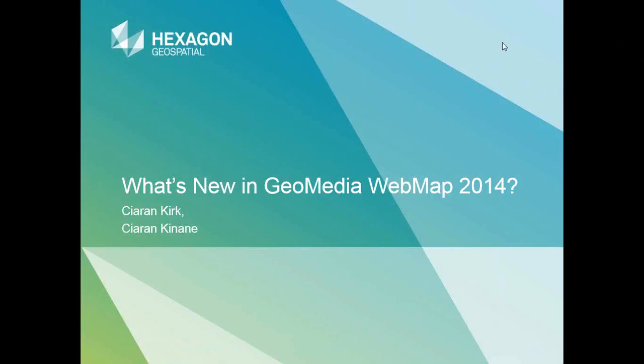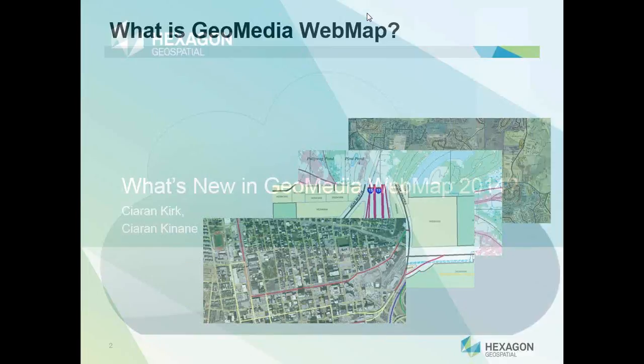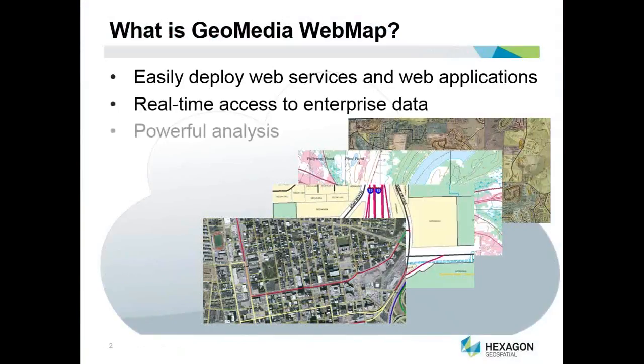Okay, so today's presentation is what's new in GeoMedia WebMap 2014, and that's following on from our presentation last month on GeoMedia 2014, which again you can access on the webinars page on our website. So what is GeoMedia WebMap for those who haven't seen it before? GeoMedia WebMap allows you to easily deploy web services and web applications, and allows real-time access to your enterprise data, and is also a very powerful analysis tool.